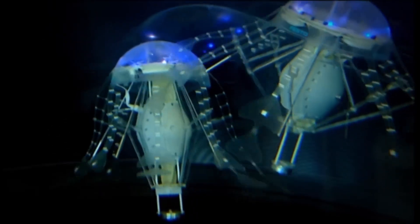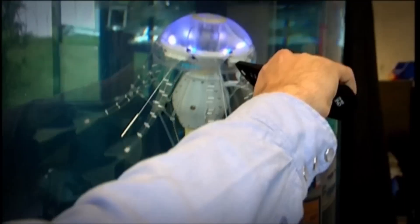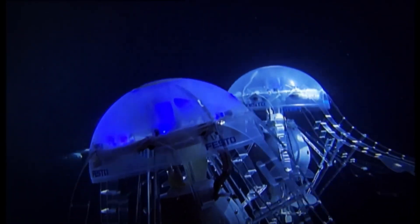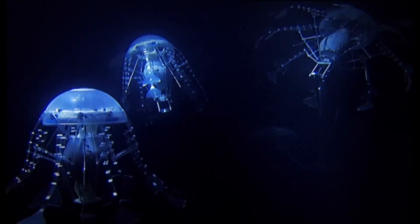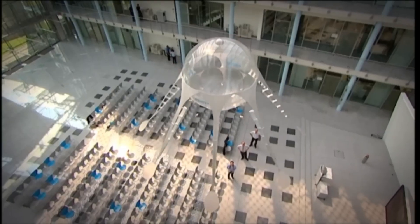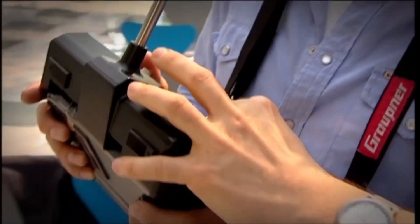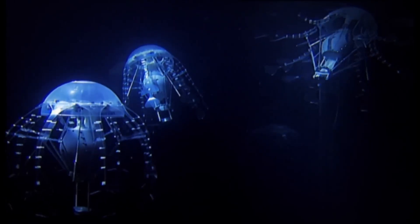In terms of performance, it can achieve speeds of up to 6.1 centimeters per second against gravity and operates on just 100 milliwatts of power. Outperforming existing models, it demonstrates fluidic mixing, shape adaptation, and wireless swimming for efficient underwater tasks. Equipped with eight tentacles inspired by moon jellyfish, it moves using unidirectional hydraulic propulsion for rotation and vertical mobility. The robot possesses a central processing unit with a battery and chipset empowering independent routing and data collection during exploration missions, as well as sonar-based sensors for extended awareness in underwater environments.